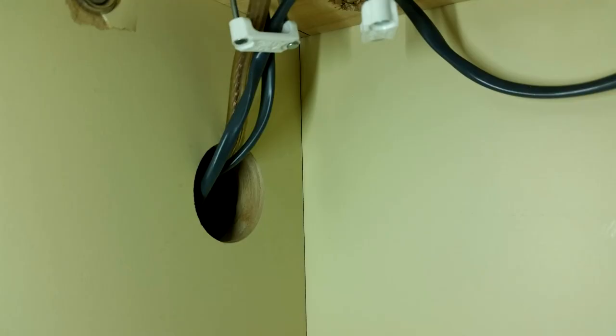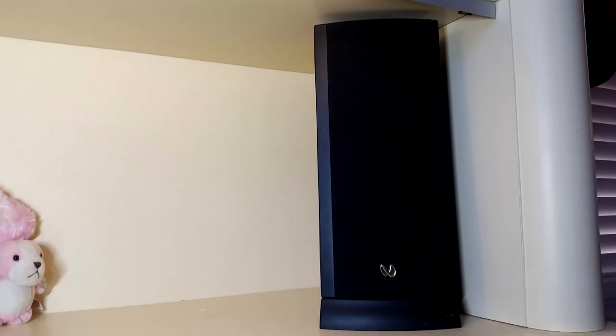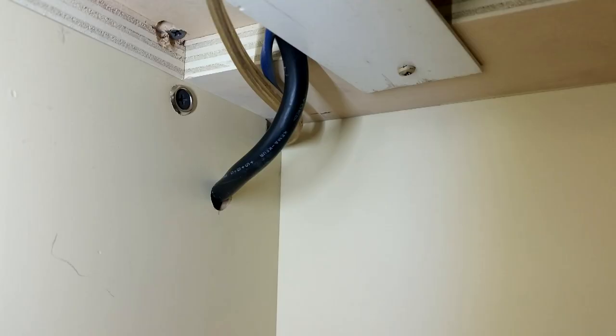The original cabinets didn't have any wiring, so there were no holes. To move around within a cabinet, I simply put some wood across the opening, and that created a great wire track. In there, I have the speaker wires, the LED wires, and the power wires running off to the side.